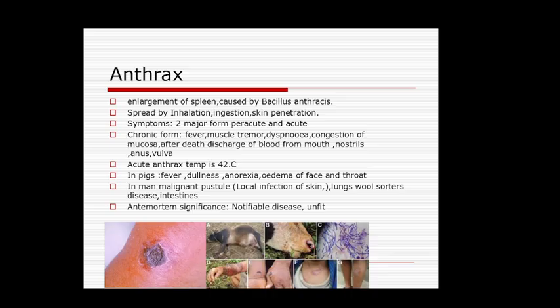With the fever come dullness, anorexia, and edema of face and throat. In man, there is malignant pustule, a local infection of the skin, and lungs. This is also known as Woolsorter's disease, okay? And even the intestines are affected. So the antemortem significance is that it is a notifiable disease and it is unfit.